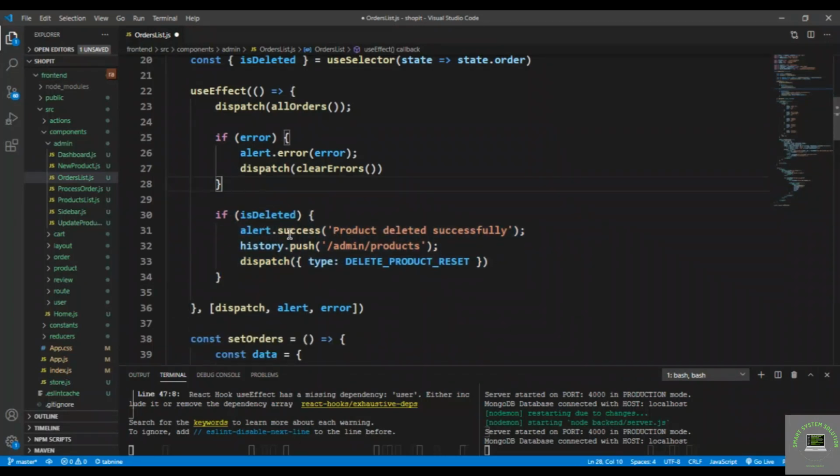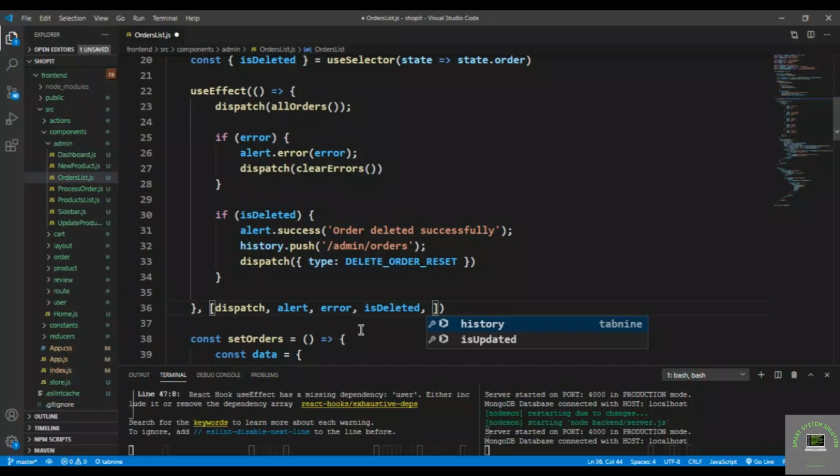So if it is deleted successfully, I simply type here that order deleted successfully. I go to /admin/orders, and then the delete order reset, and then after that I also have to put in here is deleted right here, and also put in here the history.